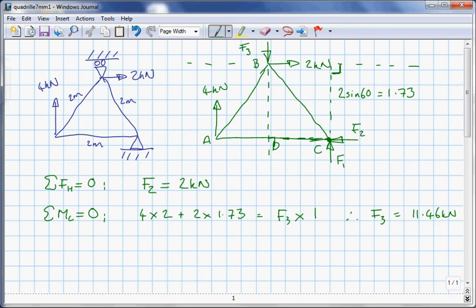So next step would be, I could resolve vertically now that I know F3, or I could take moments about, where would be a good point? I could take moments about anywhere to find the right answer, but a good spot would be to take moments about D. Let's do that, because getting the hang of taking moments is a good thing. So we're taking moments about D.